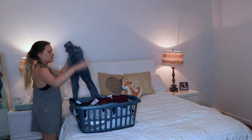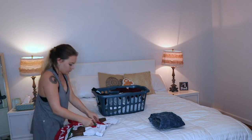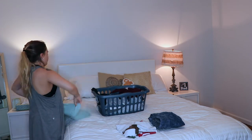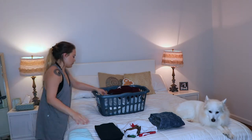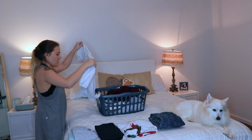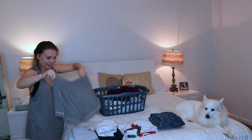Lighting a candle after cleaning, it's like my prize. I'll then finish up any laundry that needs done so it doesn't pile up during the week. I usually dedicate 15 to 20 minutes a day on laundry so I can stay on top of it, and it seriously helps so much and it's not so overwhelming, because if you have kids, you know laundry can pile up so fast.